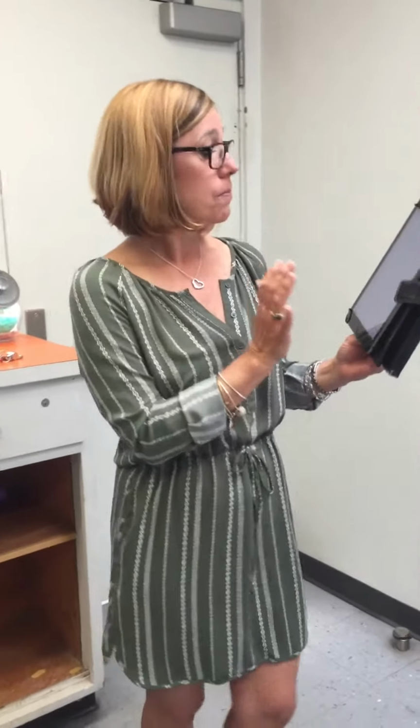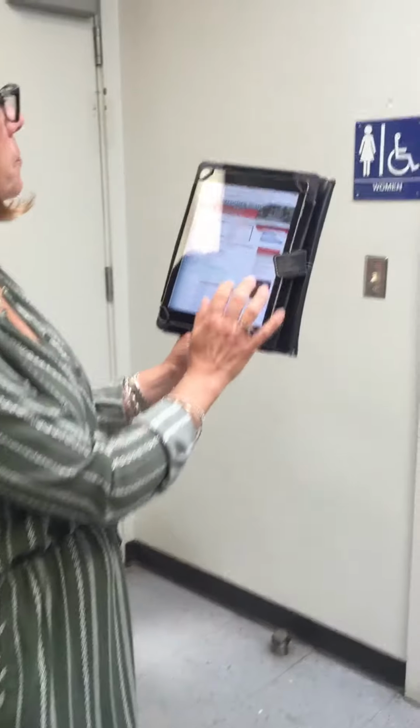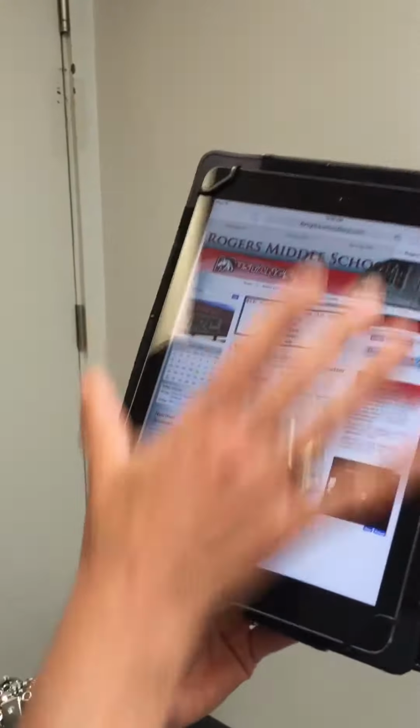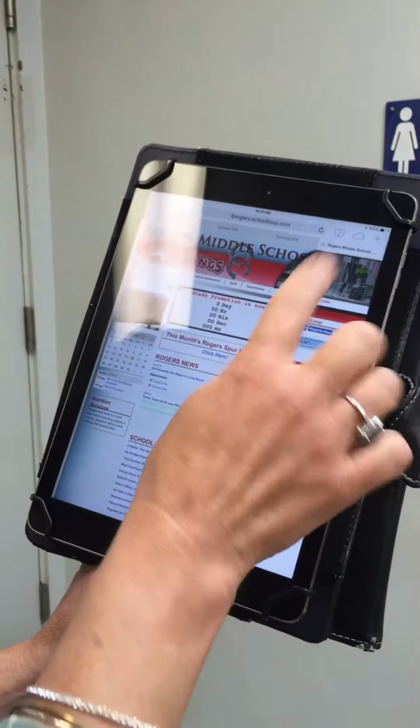Another thing that we have on here, if you want to zoom in, this is my Rogers Mustang. This is my school. I've got my login ready to go. It's got all the district stuff on here, but I can put kids' scores in while they're playing. So if I have to, I can just keep things right at my fingertips. I can go onto the website and add things as I need to for classes, and also if the kids have a problem with the grade or if maybe something was overlooked, then I go ahead and go here. So that's a good thing.